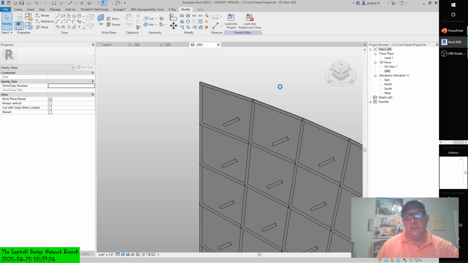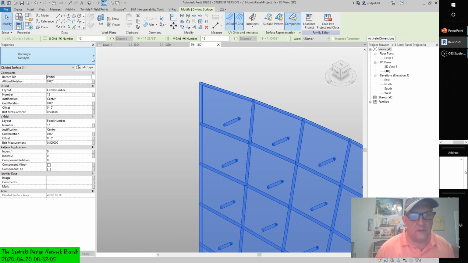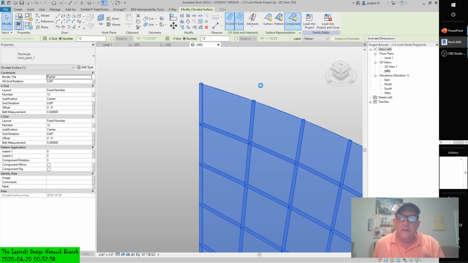Now, that being said, let's take a look back at the patterns that we have at our disposal. Like I said, we have the limit panel 1, and these were already completed for us. So we put that one back up, and we'll see that one. And because I brought in just the one family, being that the other ones were nested within each other, it gives you the option of selecting either one. So that's where the limiting comes in. You have one family and you have other families nested in it. You'll have the option of choosing the entire array of nested families. Well, there's that one, limit panel 1 with the limit panel 1 pattern. And then here's limit panel 2. And it'll take a second to apply to the divided surface.